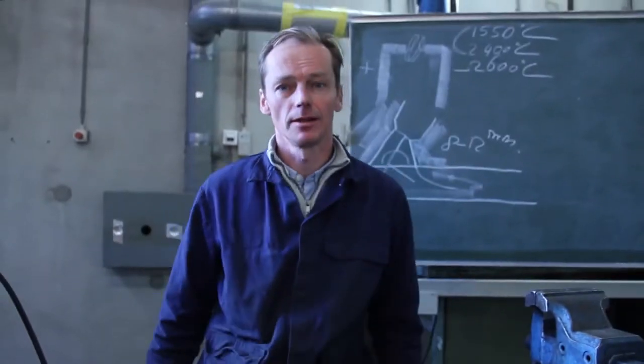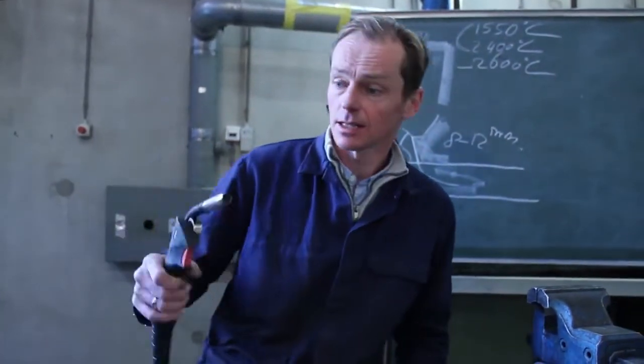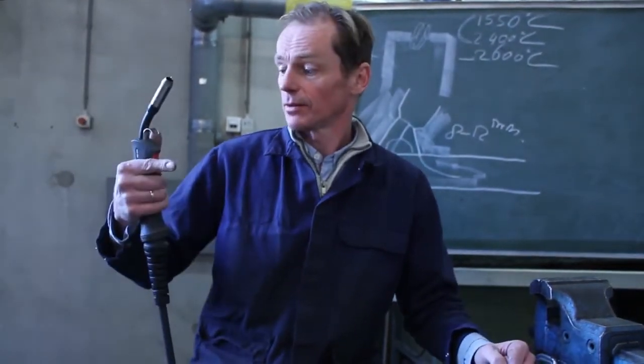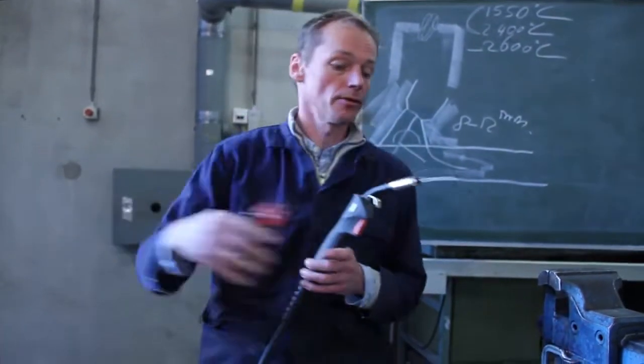Okay, this was the end of the fun part. Now we're going to start welding. I'm right-handed, that's why I hold the pistol in my right hand. If you're left-handed, you hold it in your left hand. My trigger finger is for pushing the button. The first thing you're going to do is cut it off at the right length.